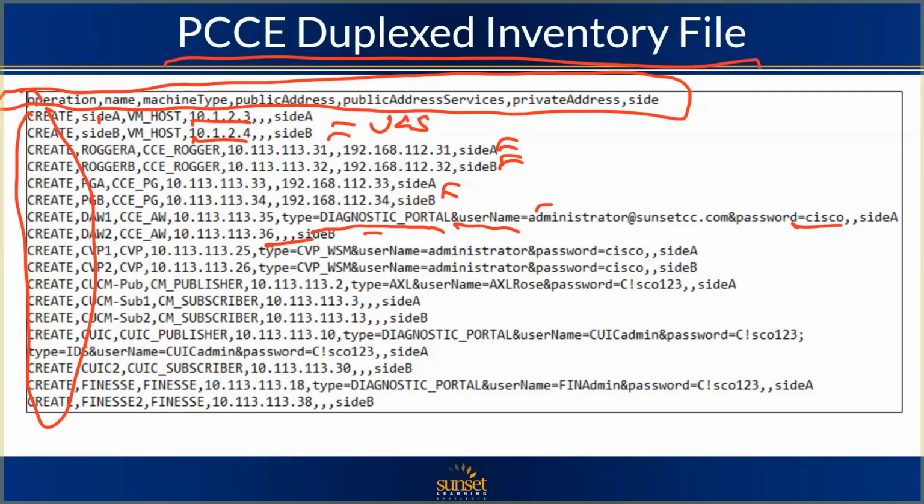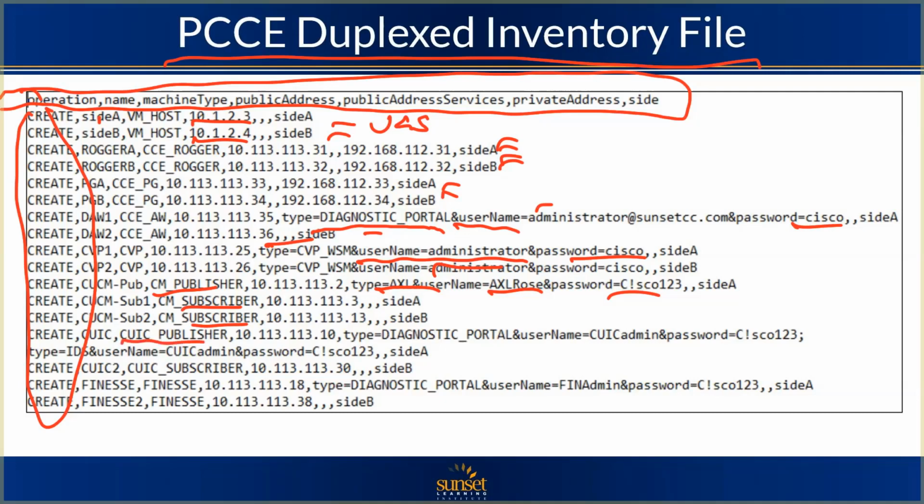I've got some CDP servers. The CDP servers usernames down here are just the local administrator accounts on that server, whatever those passwords are. My call manager servers, pubs, and in this case 2 subs because I'm building a duplex lab. Got to have 1 pub, got to have 1 sub per side basically in this duplexed environment. So I've got to have a total of 3 servers. Notice that what I've got here is an AXL user built-in call manager named Axel Rose, and that's what that user's password is. So that's just a regular user that's got access to AXL functionality via your groupings there in call manager.